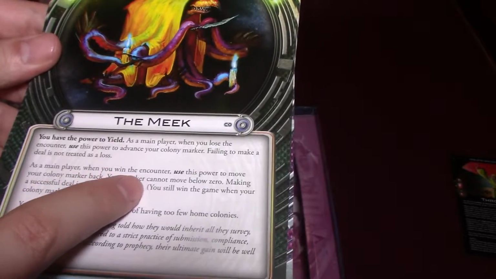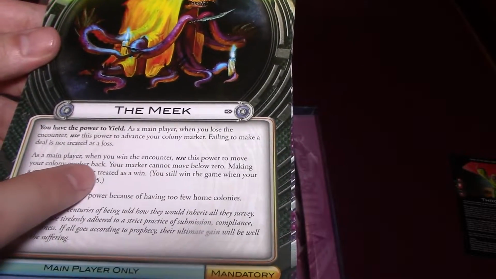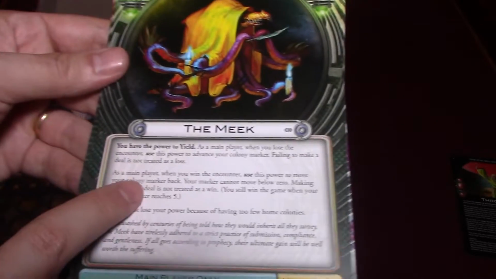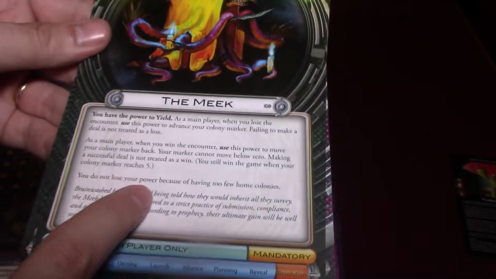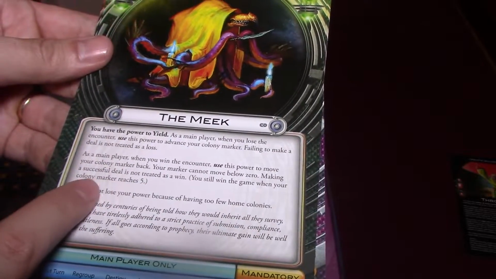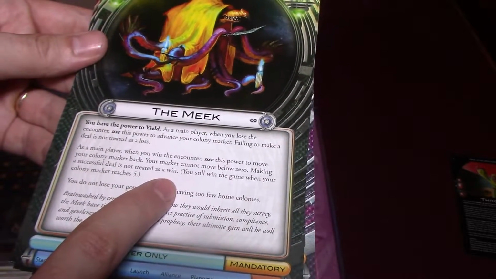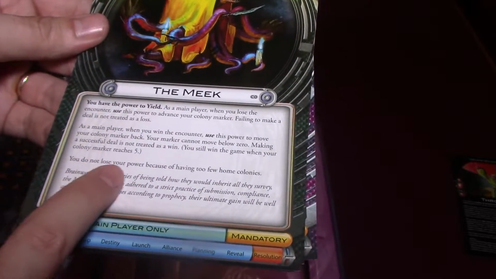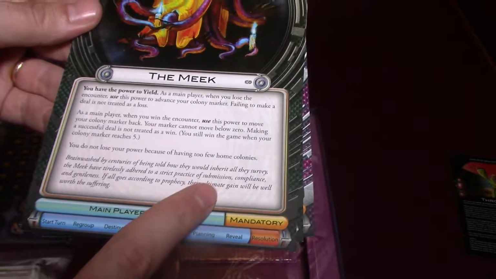As a main player, when you win the encounter, use this power to move your colony marker back. Oh, so if you win, you actually lose a point. Oh, wow, so you don't even want to win. That's crazy. Your marker cannot move below 0. Making a successful deal is not treated as a win. You still win the game when your colony marker reaches 5. You do not lose your power because of having too few home colonies.